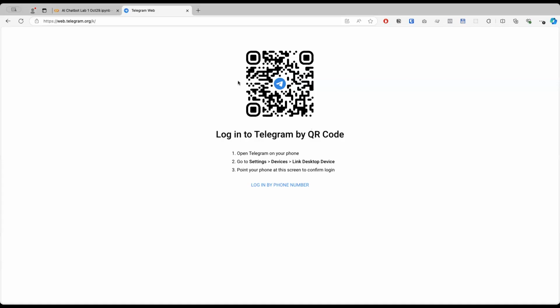I'm going to show you how it works. Settings.